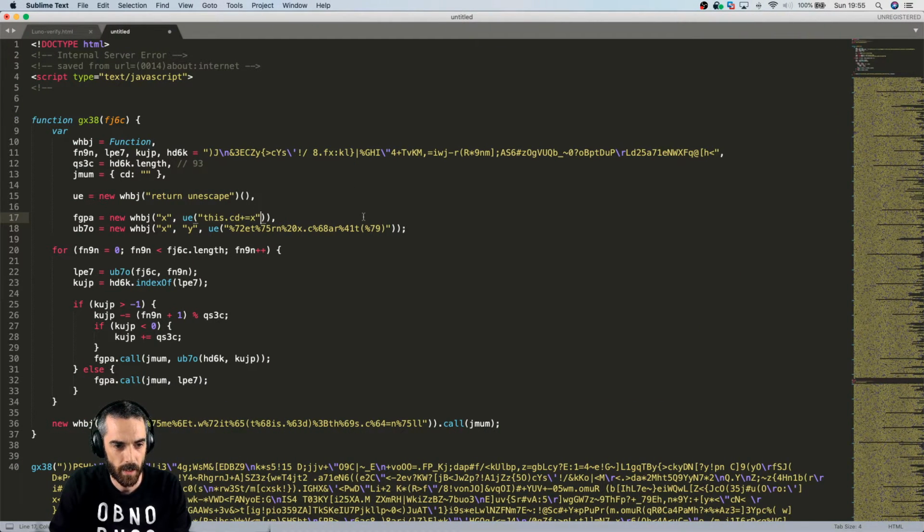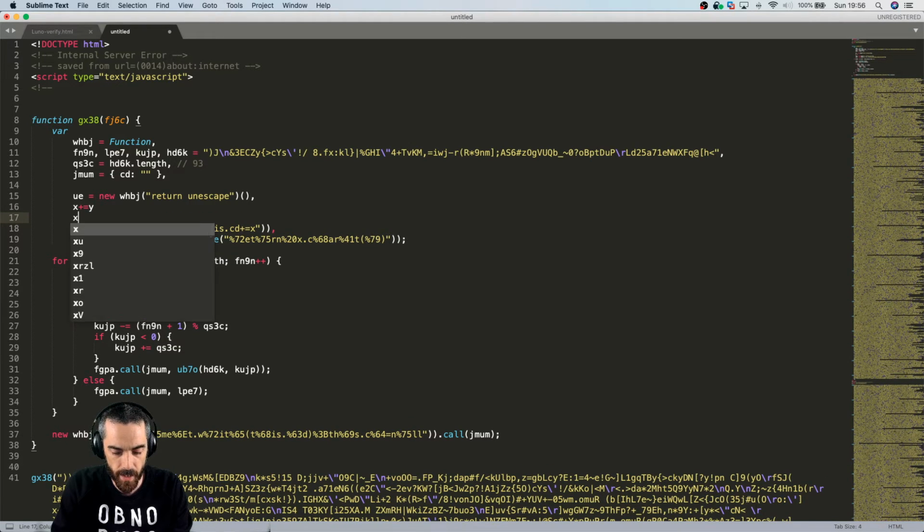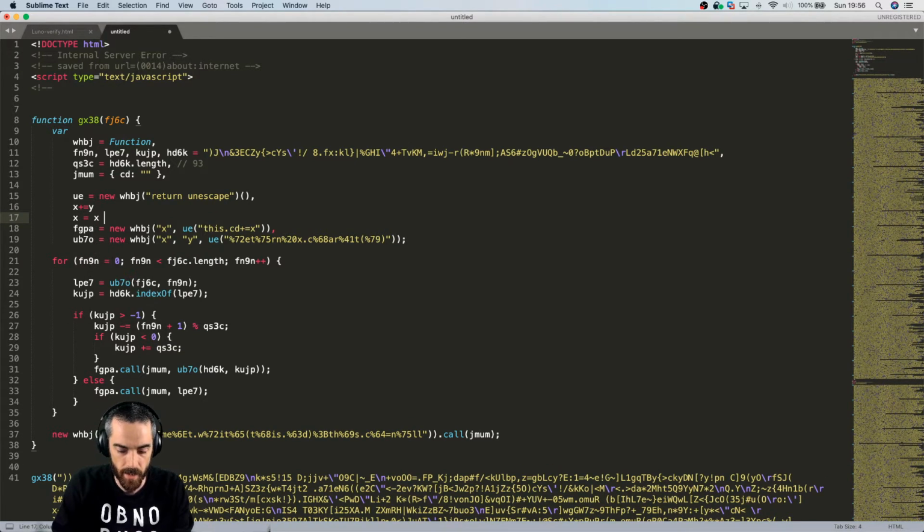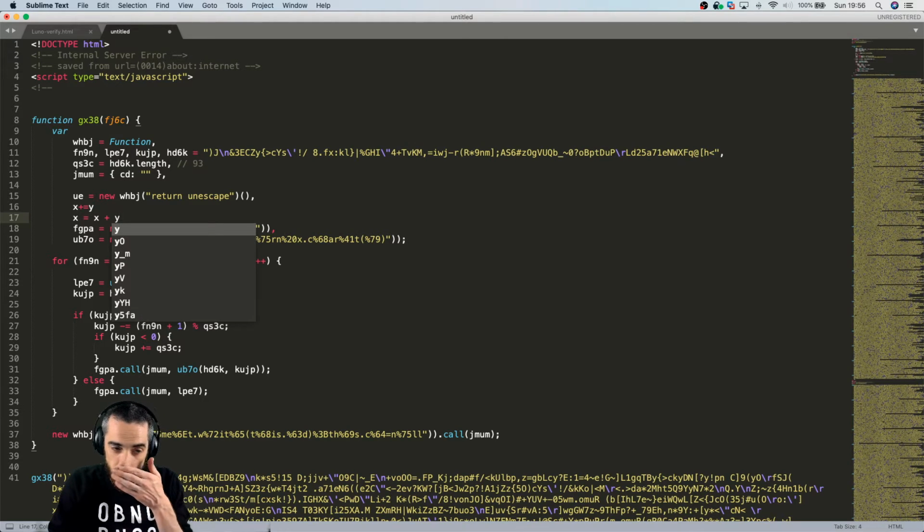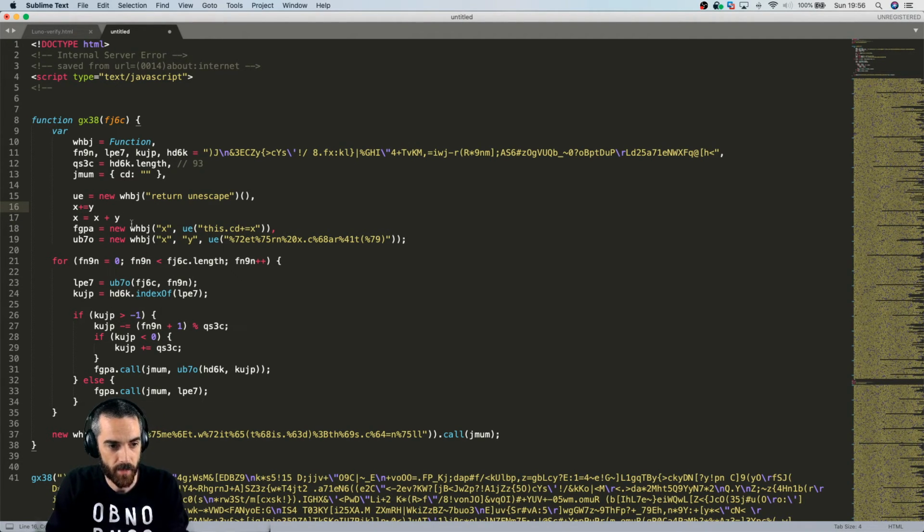So I can replace that, and so we have here a little bit of shorthand notation, plus equals x. If you have x plus equals y, that's the same as saying x equals x plus y. It's just shorthand notation in JavaScript.